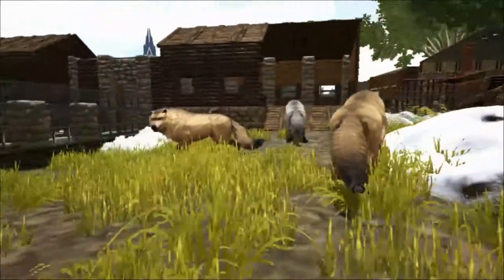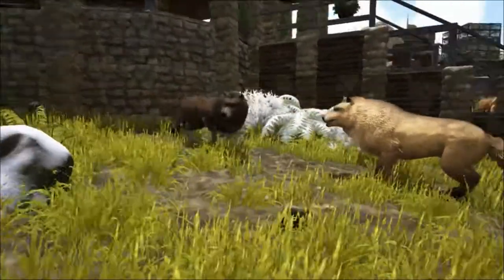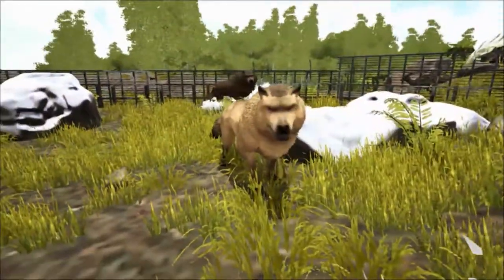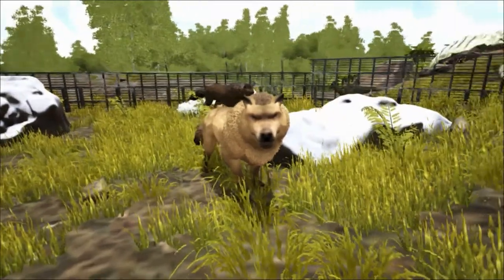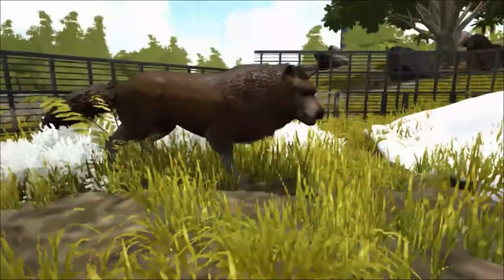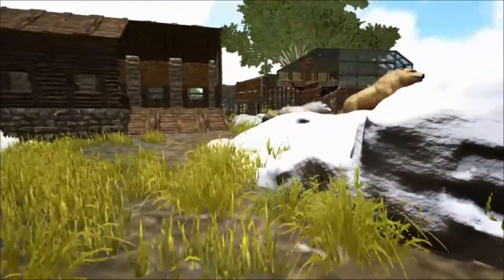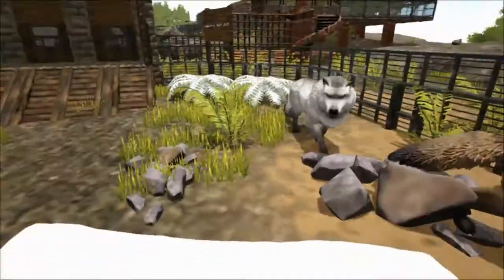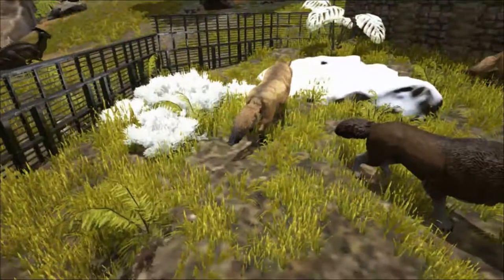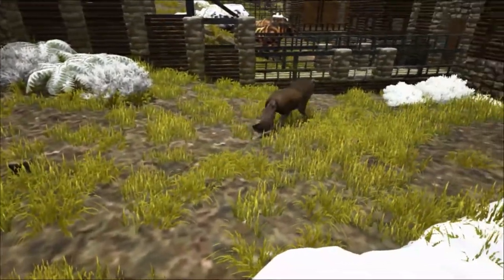A study of direwolf remains from the tar pits over a range of time periods indicated a difference in tooth breakage percentages. One pit contained fossil direwolves dated from 15,000 years ago and another dated from 13,000 years ago. The results showed that the 15,000-year-old direwolves had three times more tooth breakage than the 13,000-year-old direwolves, whose breakage matched those of the nine modern carnivores. The study concluded that between 15,000 to 14,000 years ago prey availability was less or competition was higher for direwolves, and that by 13,000 years ago, as prey species moved towards extinction, predator competition had declined and the frequency of tooth breakage in direwolves had also declined.